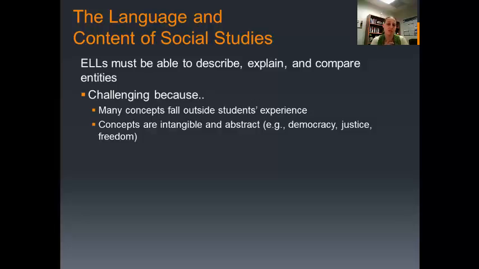Also, social studies is pretty hard for English language learners because many of the concepts are pretty abstract and things that you can't really showcase in a picture, right? So, for example, democracy, justice, freedom. If you think about it, when we talked about semantics, all of these things have a sense, but they don't have a reference, right? There's no image that pops up specifically in your mind that is the direct definition of these concepts. These concepts are abstract, they're intangible, and so they're a little bit more challenging for students to understand, especially in a particular context, right? The U.S. history.